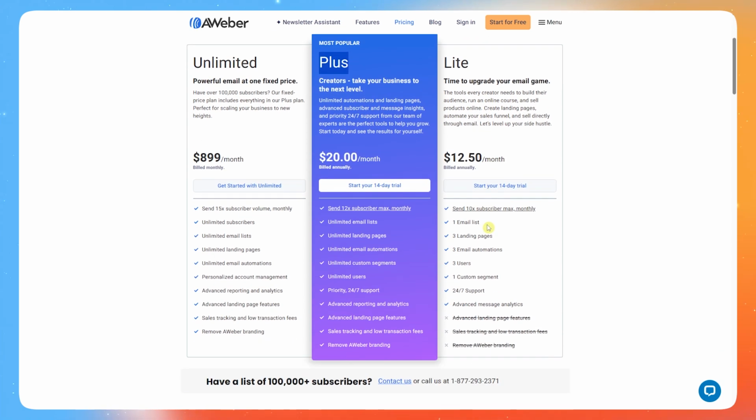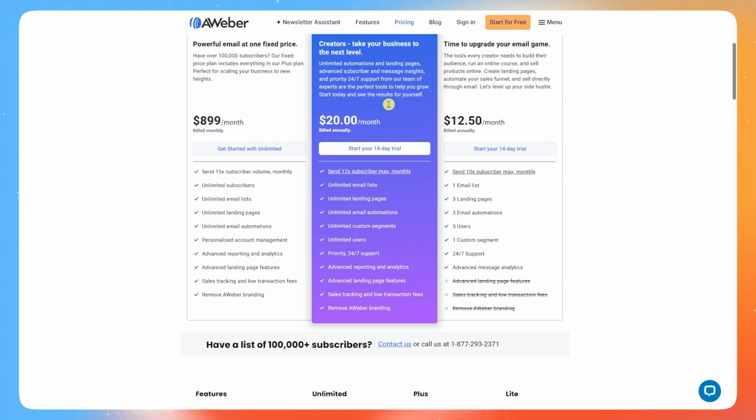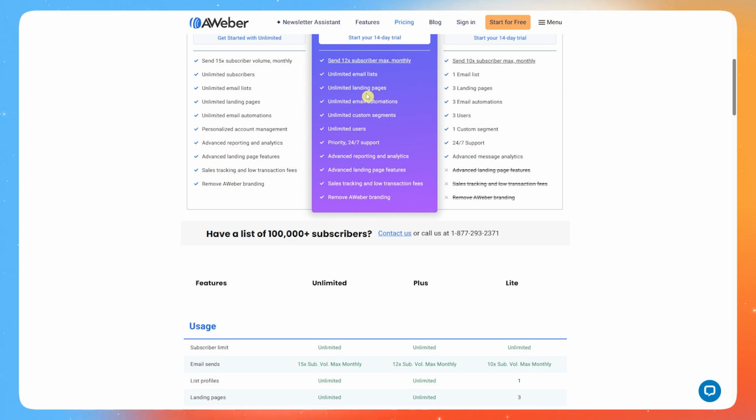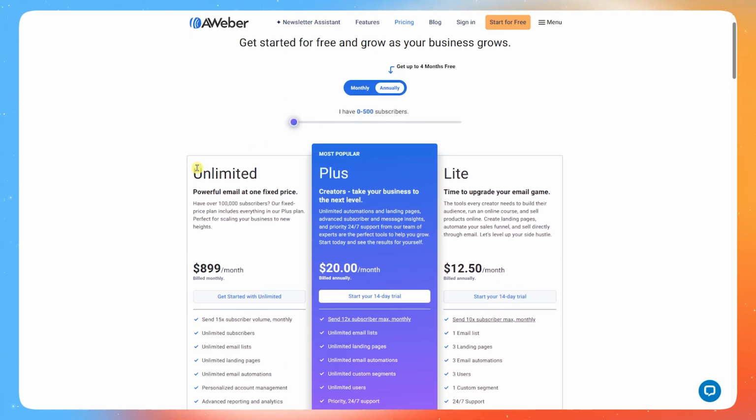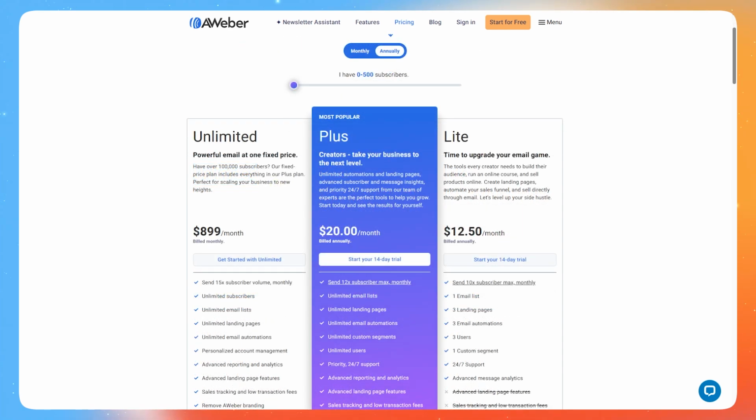You get landing pages, email automation, and even the ability to sell products directly through email. The Plus plan is for creators who are ready to scale. It includes unlimited automations, advanced subscriber insights, and priority 24/7 support. And Unlimited is for if you've got over 100,000 subscribers or need the most power. This fixed price plan gives you everything in Plus and is built for big time growth.